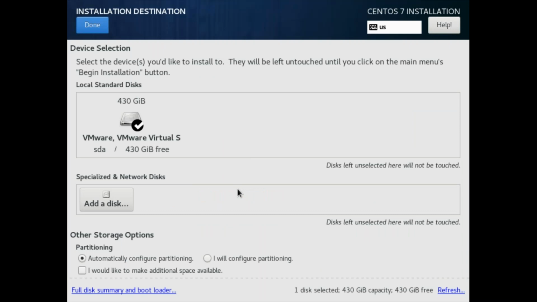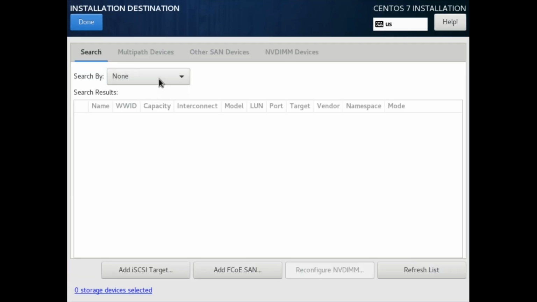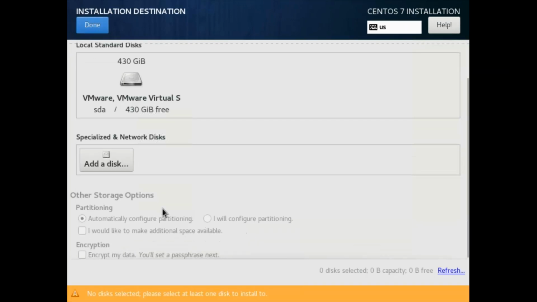I'm wondering why it keeps choosing this 430 gigabytes, because I just partitioned this. Let me see here, can I add a disk? Nope. We're going to have to go back and figure out why it's trying to choose my whole disk, because that's not what we want.